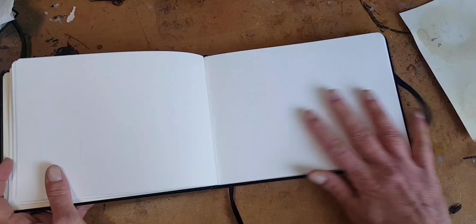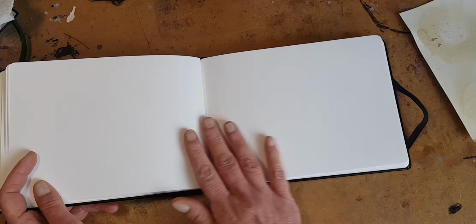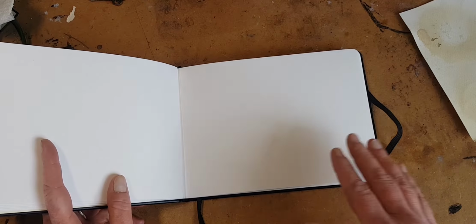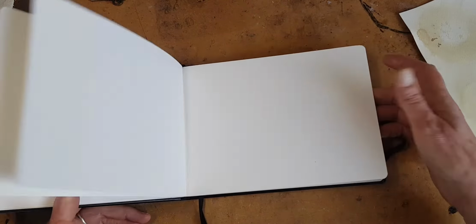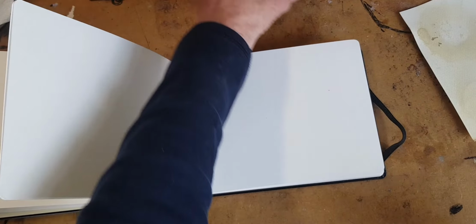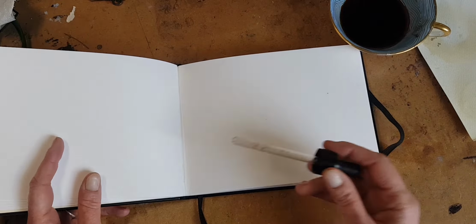One of the ways that I use this most often is in preparing a new sketchbook. Because when I get a new blank book, these pages can be kind of intimidating. So the first thing that I do before I take it on the road is go every few pages and add some tea or coffee marks. Then when it dries, it's already messy and I have permission to just get on with it.